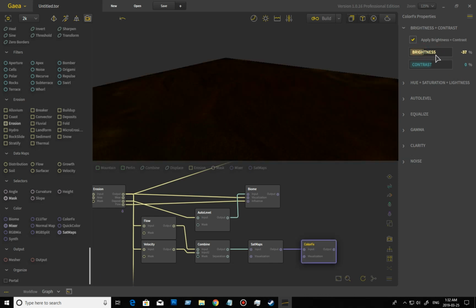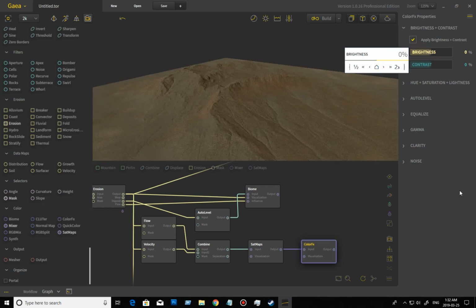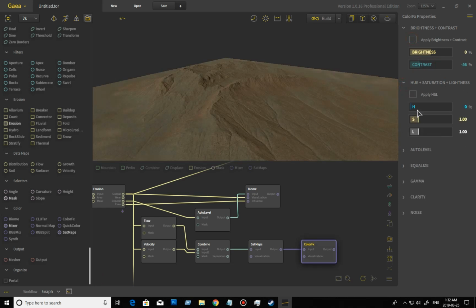Maybe that's a bit too much. And if, of course, you want to reset these, you can just right click and then hit the home button and it will go back to normal again. Increase and decrease contrast. Turn that off. Hue, let's apply the hue.